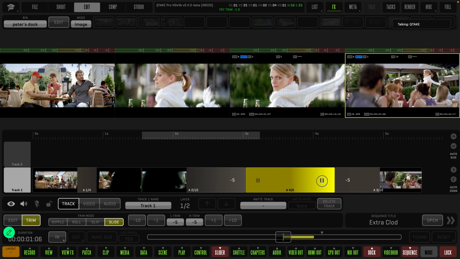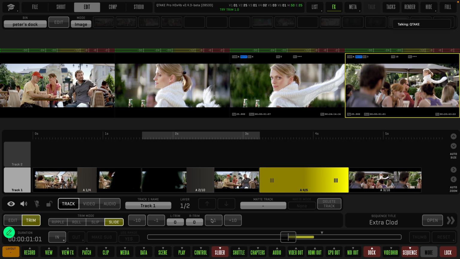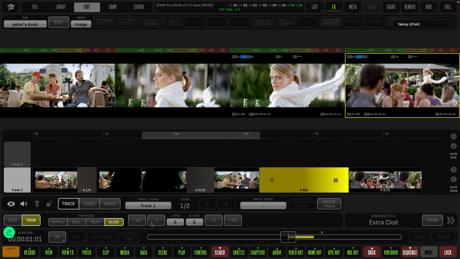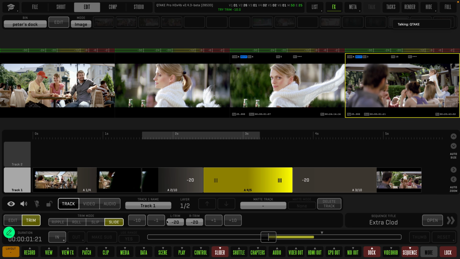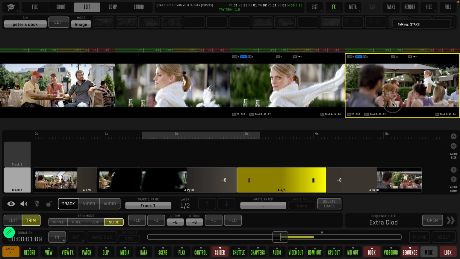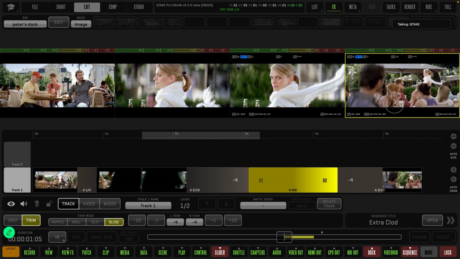Of course, there are numerous ways to do this. There are buttons, dedicated buttons for trimming, where you can do really frame precise, frame by frame shifting, or you can go 10 by 10 frames, or you can even dial in the exact frame number. More interactive way to do it is to really just drag it with your finger or your mouse, either on the timeline or inside the view.